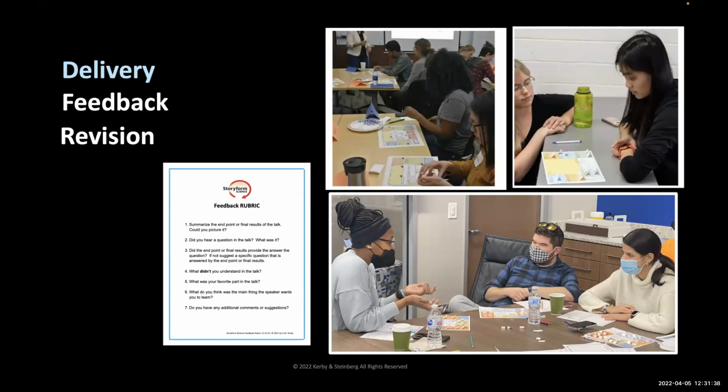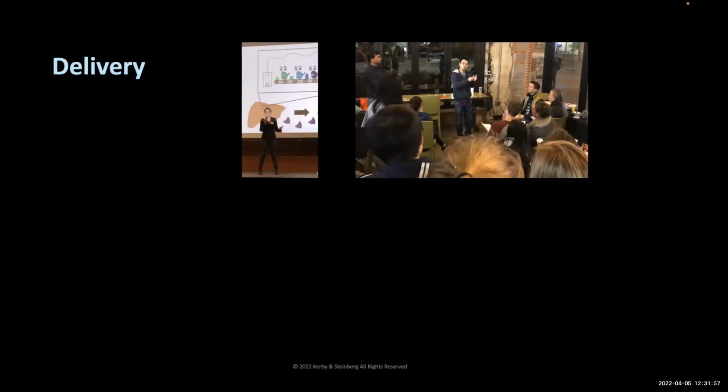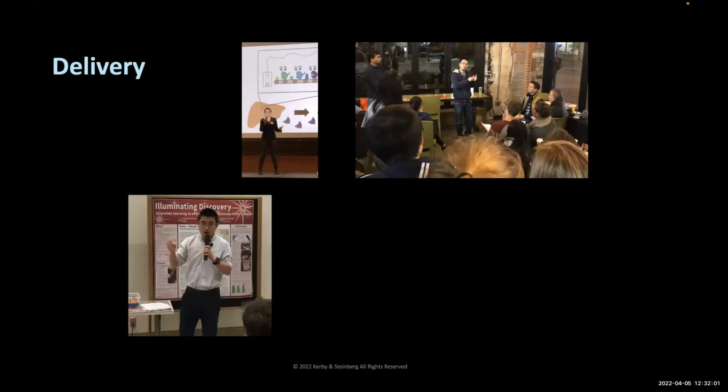The feedback part is absolutely essential because the whole idea is to get people to understand your talk, and you don't know if they do unless you tell them the talk and you ask them. Then once they've revised once again, we have people give their talks as many times and to as many audiences as possible.